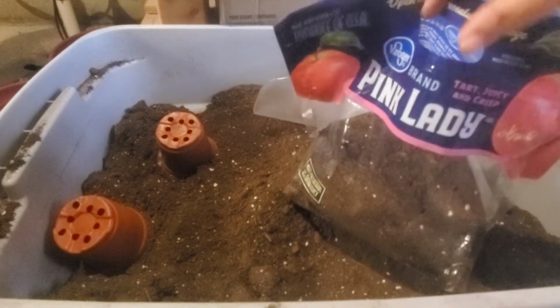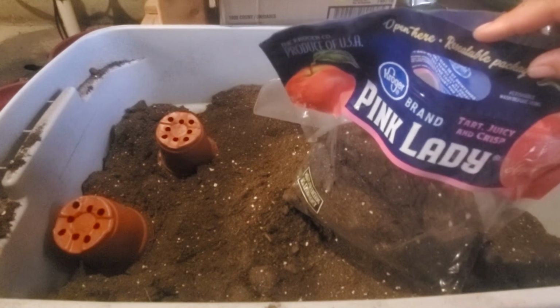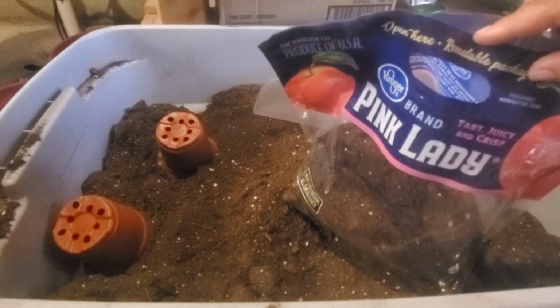Okay, then we're going to moisten the soil. Ugh, I hate that word. Y'all know I hate the word moist. Ugh, it's so gross.